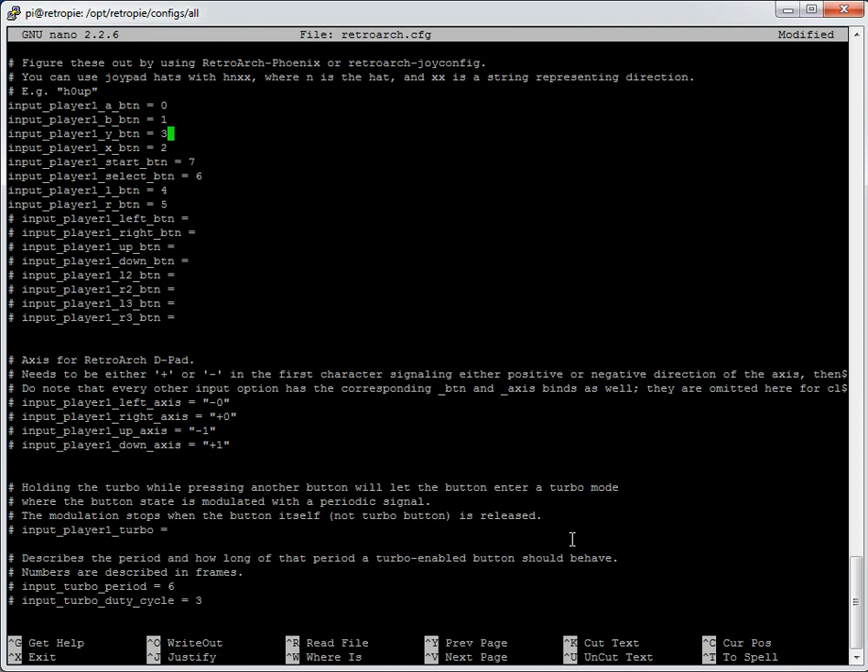The RetroPie team has pre-built about 15 of these configs in that folder already, so quite often you won't need to edit them at all. If you're going to hard-code the controller: whatever the USB buttons detect as — button 0, 1, 2, 3 and so on — those map to player 1's actions. Note that you can't fix a specific physical controller to a specific player position this way. You'd have to set button codes for each player you want to configure.